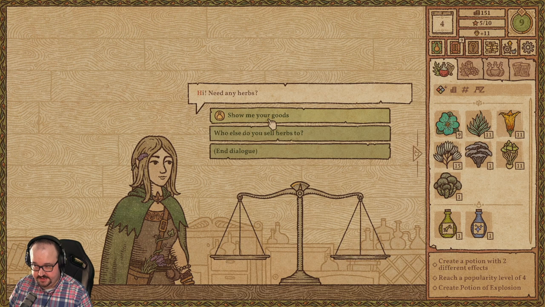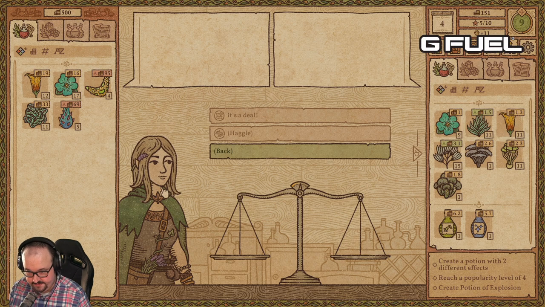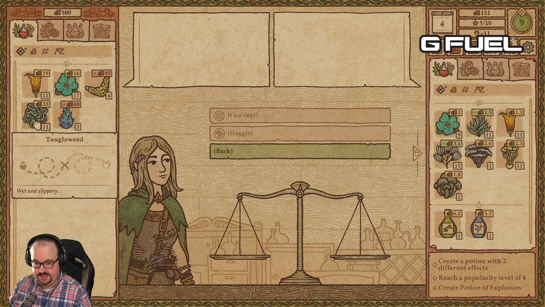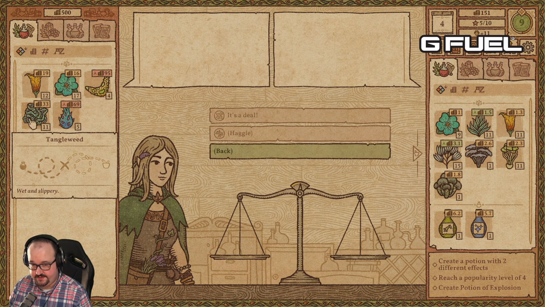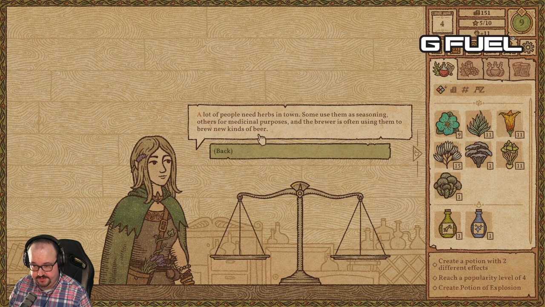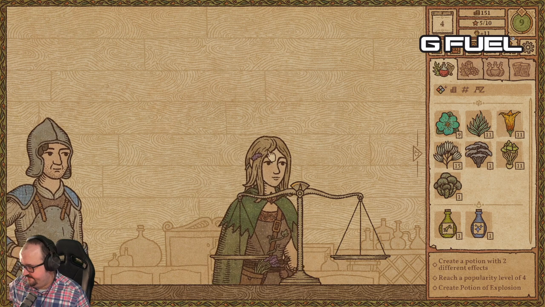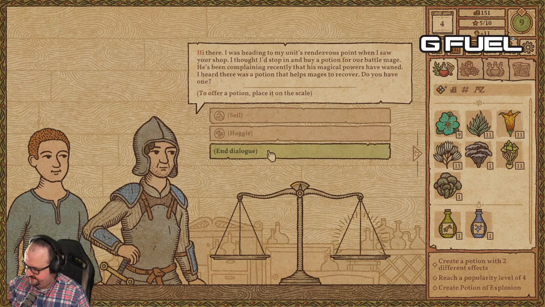Hi, need any herbs? Yes, I need some herbs. That tangleweed is so awkwardly shaped, but I will hold off for now. Who else do you sell herbs to? A lot of people need herbs in town. Some use them as seasoning, others for medicinal purposes. The brewer is often smoking them in the back of his bakery every day. Thank you.